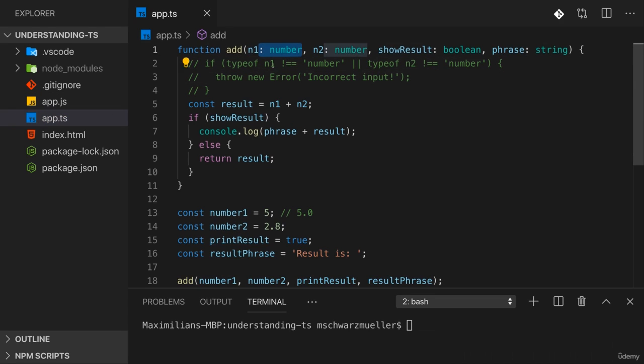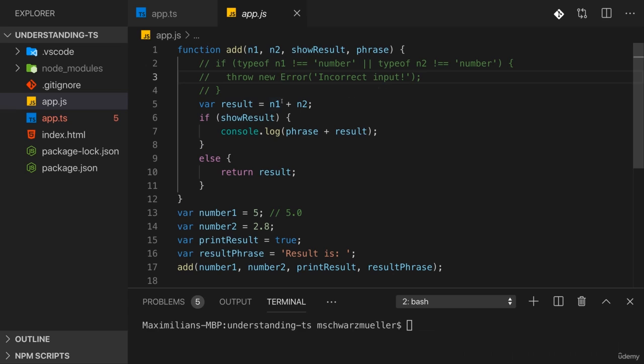This colon thing after a variable or after a parameter, and then number and boolean and string, these special keywords, this is introduced by TypeScript. The TypeScript compiler understands it. The IDE here supports TypeScript and therefore doesn't complain about these special keywords. JavaScript does not understand this syntax. It doesn't understand a colon after a parameter or a colon after a variable and then the special number or string keyword. JavaScript doesn't understand this, and therefore this is not part of the JavaScript output.